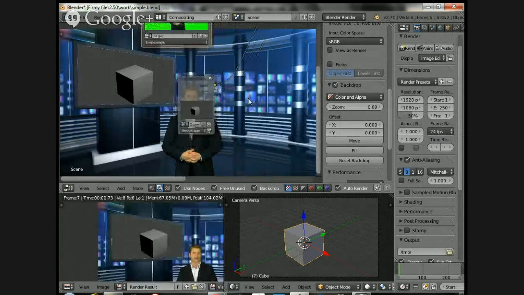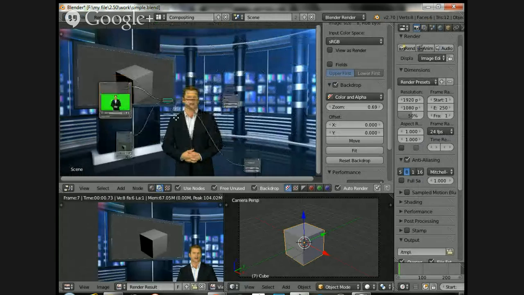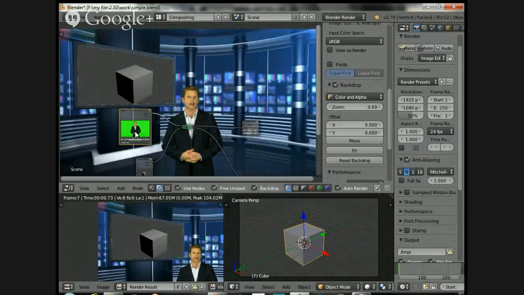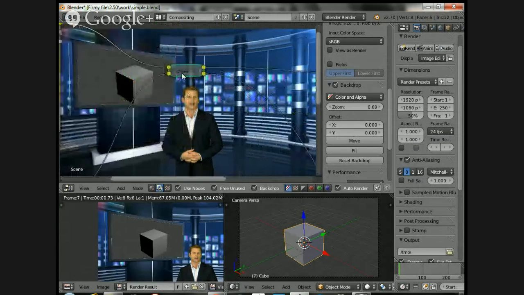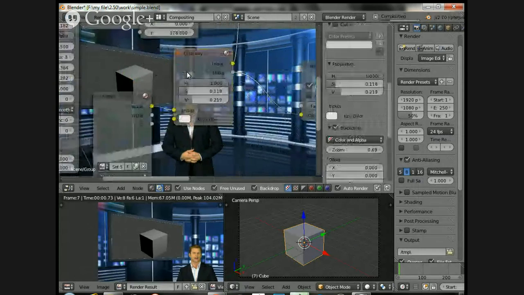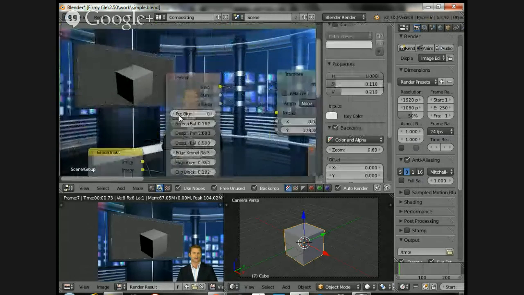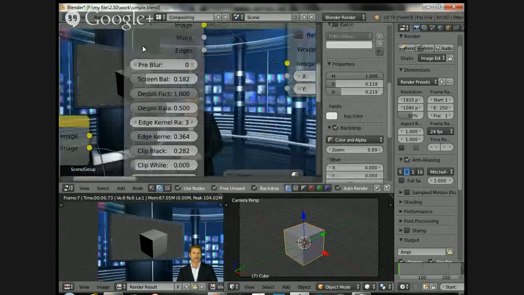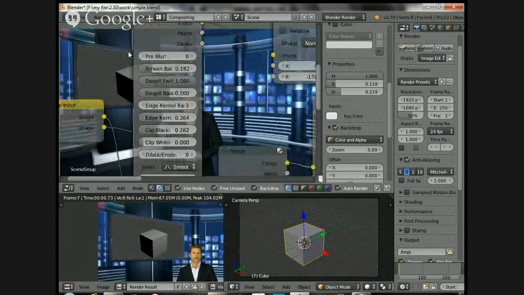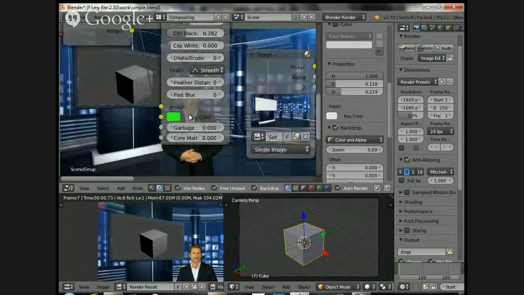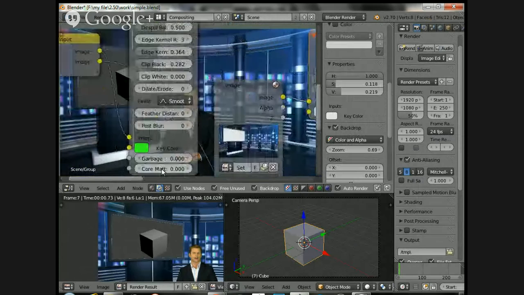Okay, this is the green screen. What I did with the guy over here was cut out the green screen, and I pressed the tab key. This is all the functions, the keying. This is the editor. This is just the still shot. This is the keying, where I take the green out of my green screen slide. This is for your matting, garbage mat, and this is your core matting.